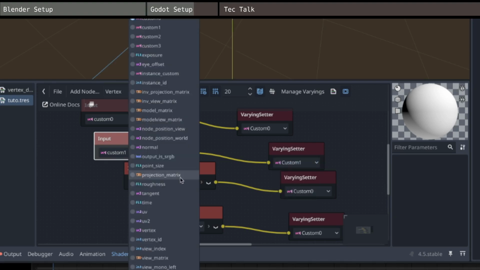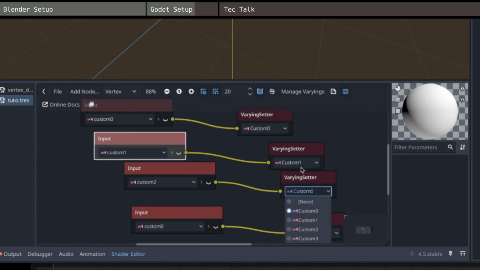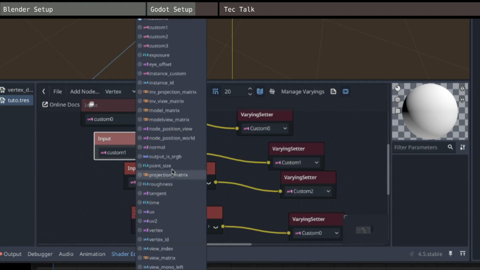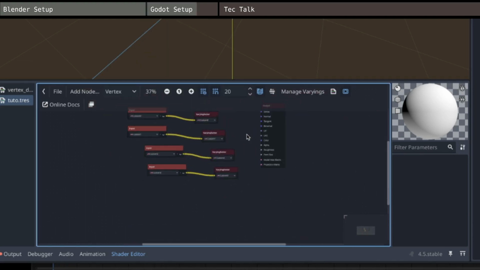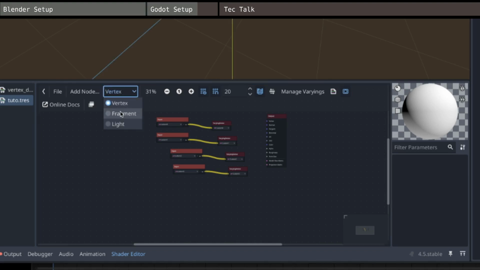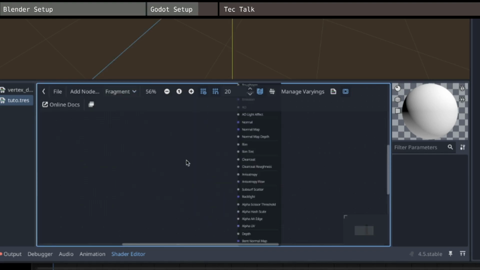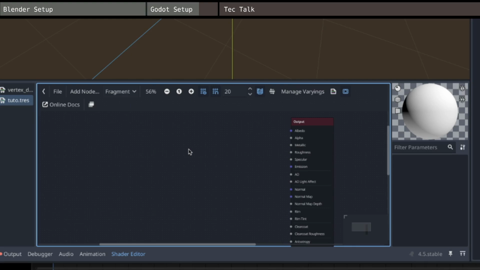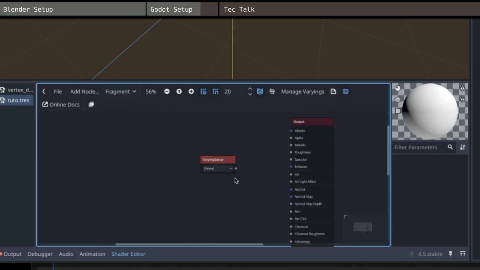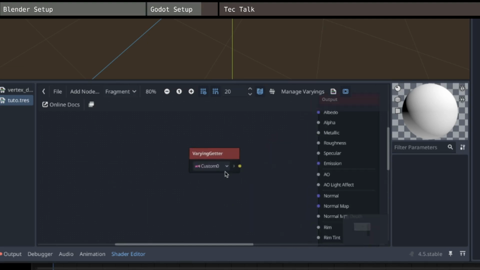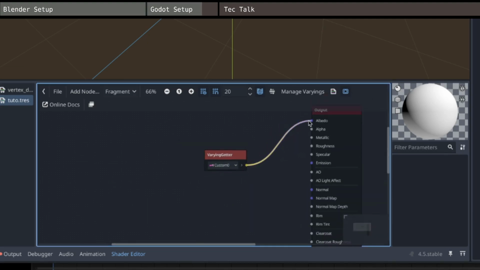Custom 1, custom 2, custom 3. This will transfer the data over to our fragment shader, and here in the fragment shader you can now just add a varying getter node, and then you get the custom 0, and you can just plug this into the albedo for now.